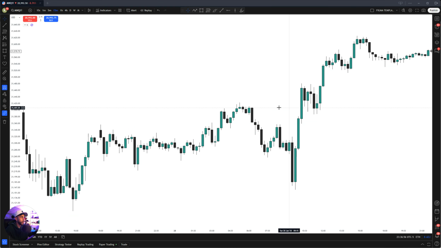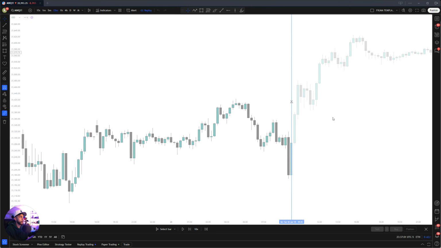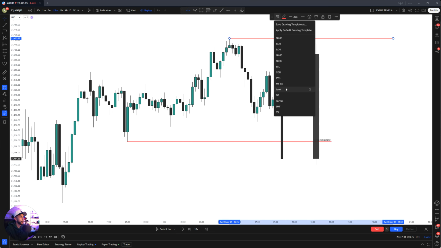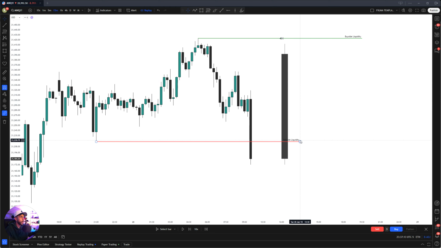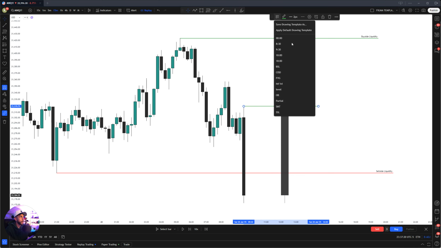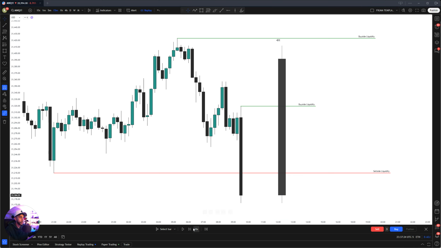Again, right before this big move takes place, what do you guys see? Let's do this. We will mark out the sell side level, and we will also mark out the buy side level that we have up here. Okay, so we have two levels, buy side and sell side. And internally, obviously, we will create some as well. This is an internal buy side liquidity level right here. So this is going to be the one that we use for a market structure shift.